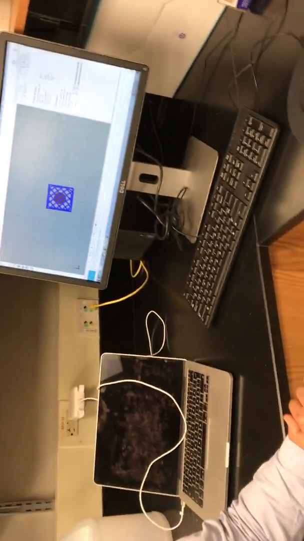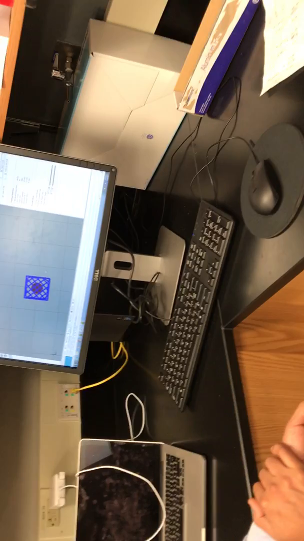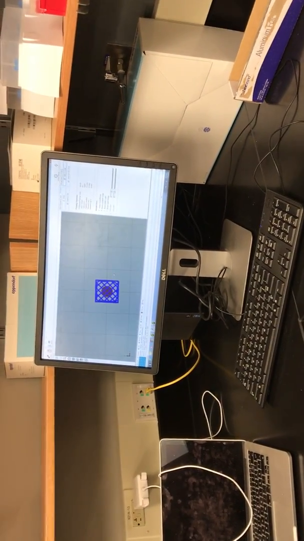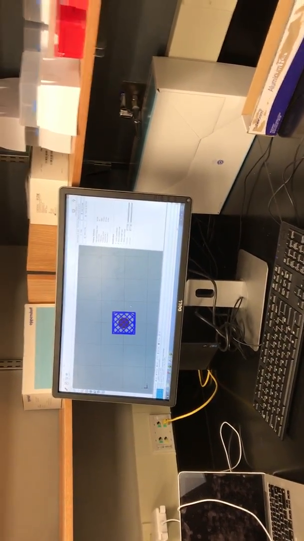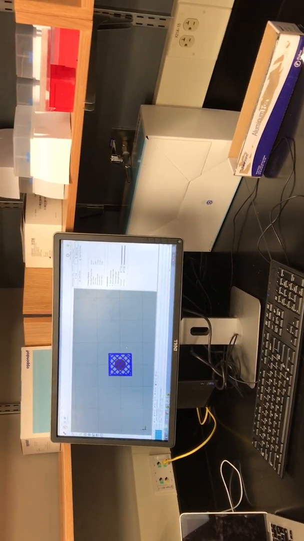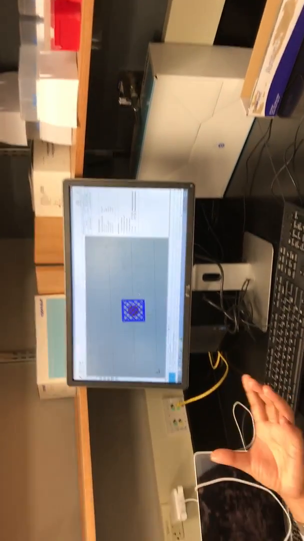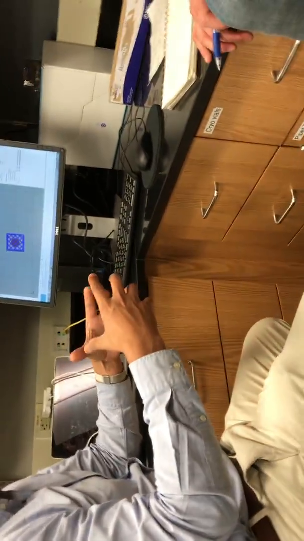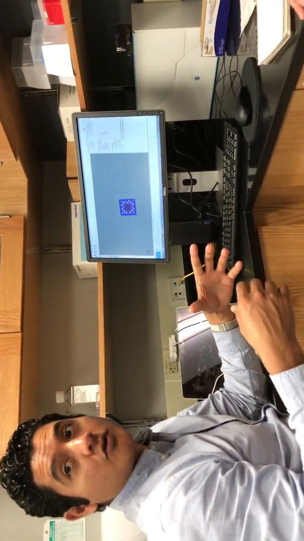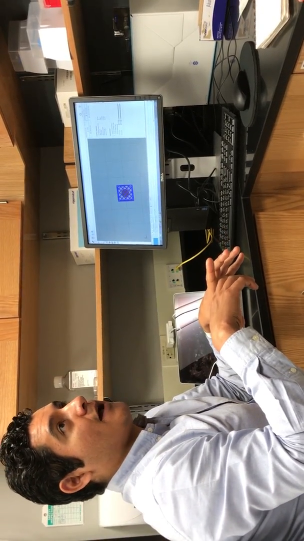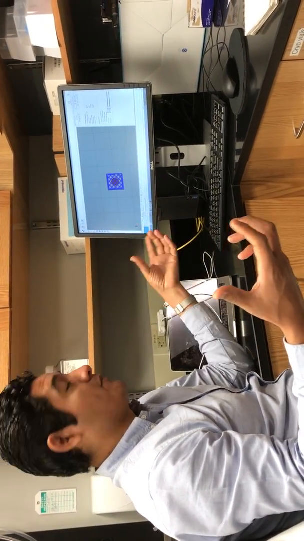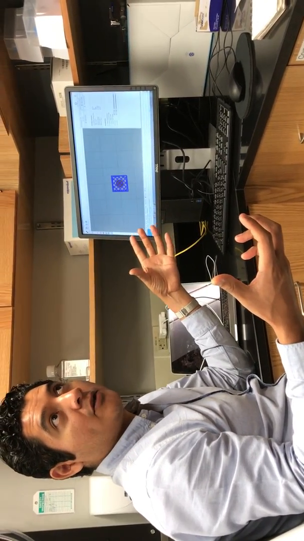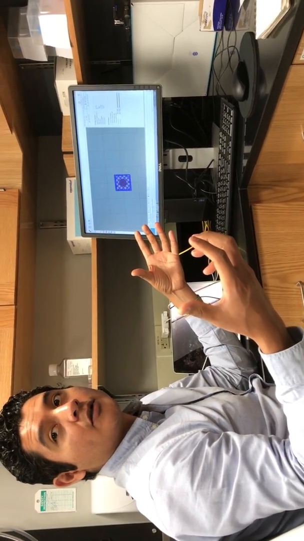Okay, so say we want to design our own file, and we want one printhead to print something that isn't just an infill on a border. Is there a way to do that in SolidWorks? Yeah. You can do that in SolidWorks. For example, you can make an assembly: you have one file, and inside that file you have another structure, let's say a vascular structure. As long as you save them as two different files, you can always import them here. File 1 will be printed with printhead 1, and file 2 will be printed with printhead 2.